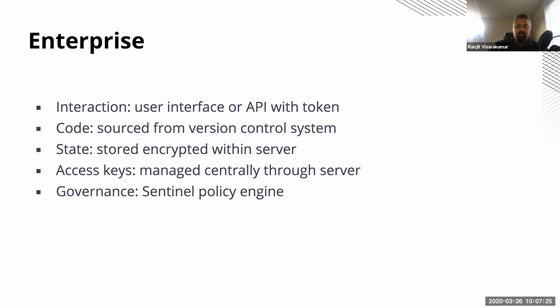And then lastly, for governance, because things are centrally operating through the enterprise server, now corporate or security, whomever, has the ability to use the Sentinel policy engine to actually inspect what we're doing and make sure that it's compliant, it's cost effective, and any other sort of policies that they want to push out over time. So it's going to feel different going from A to B.